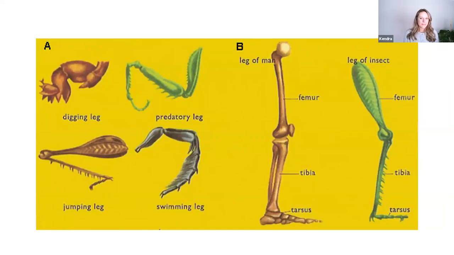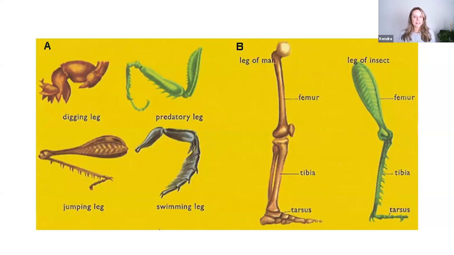Now, we talked about insects having specialized appendages, and that is really obvious in the legs. I use the example of the mole cricket because I think it is the most dramatic that we see. That's the digging leg you see in the top left. Now, we also see that insects, traditionally insects that are surviving in areas like grass or crop fields, they have these large jumping legs, and they're allowed to use those just as a spring. We see those a lot with grasshoppers, allows them to jump over foliage or jump over grass that they need to jump over.